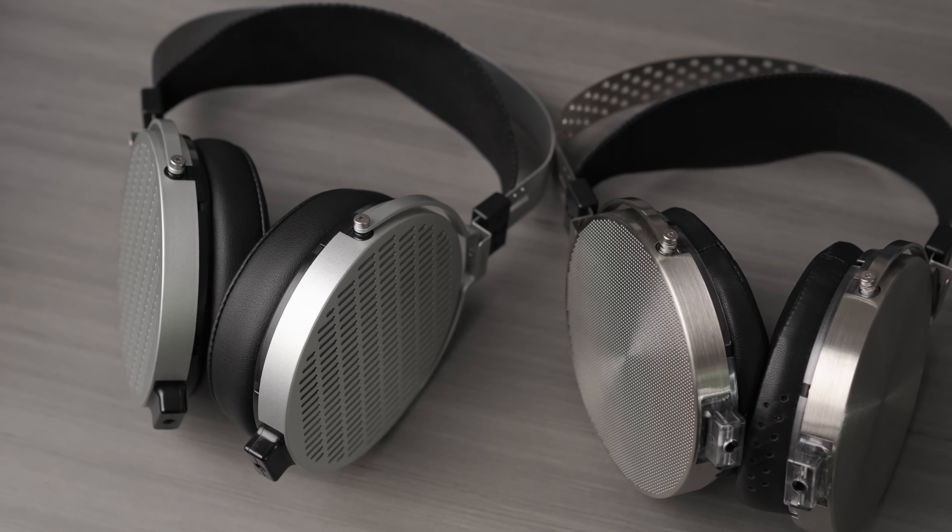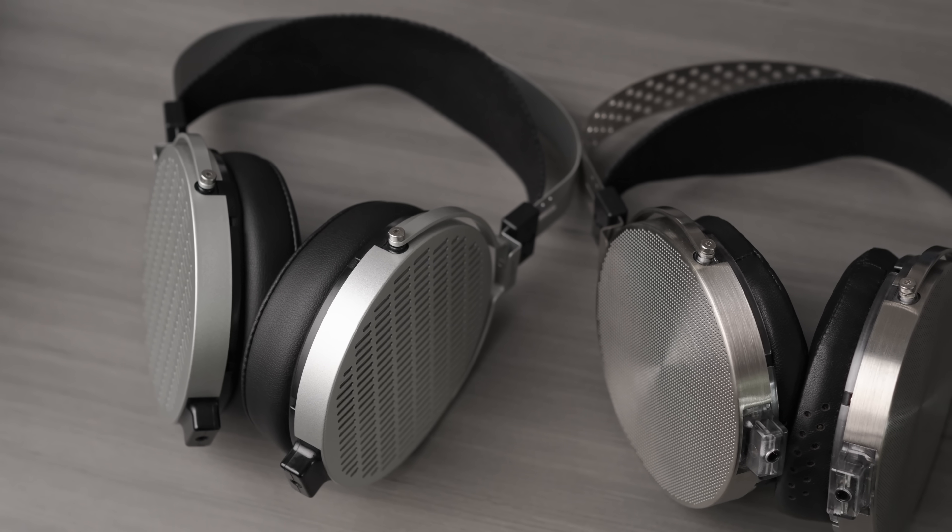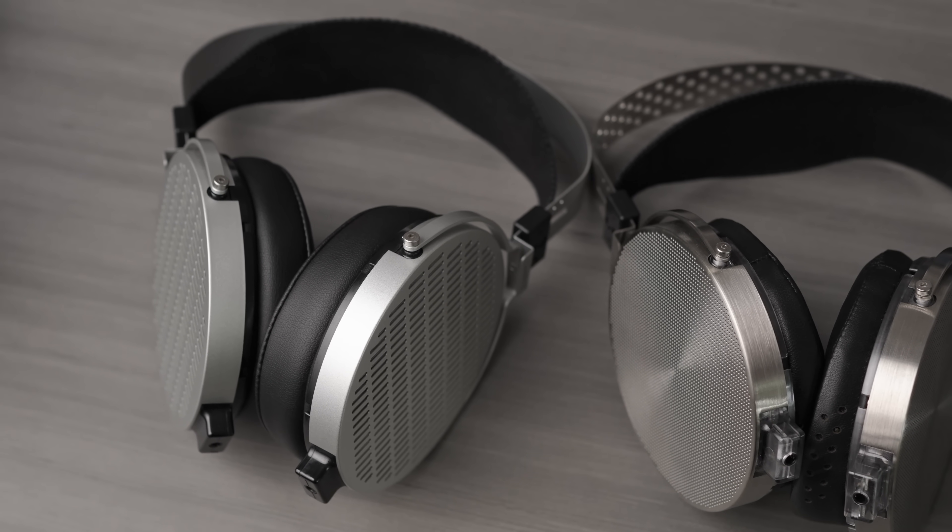That's not to say there's anything wrong with the bass here. The bass has the potential to be exceptional — I'll just put it that way. But the way the sound signature comes across with these default pads is just a little bit on the disjointed side. On the Cosmo, I find it to be a bit more refined and less wonky because it's a bit darker in the treble. Somehow on the Cosmo that balance worked a little bit better, and the Cosmo could already sound a little lean sometimes because of a bit of forwardness in the one-to-two kilohertz range. The same is true for the Para 2 — it's just that now it also has more treble.